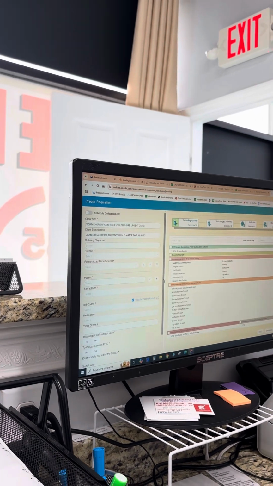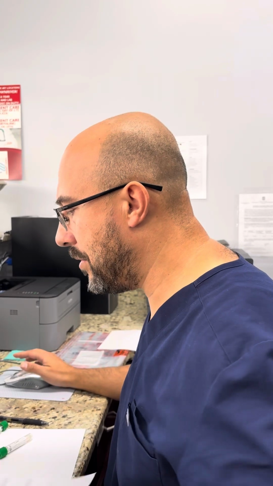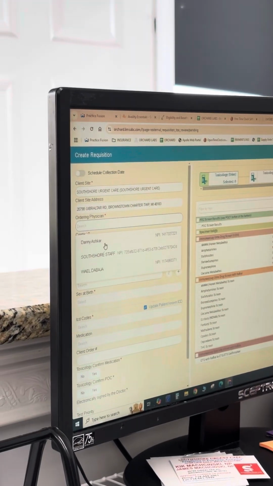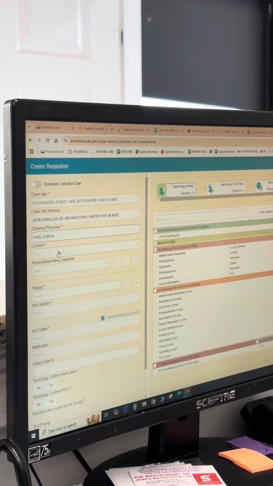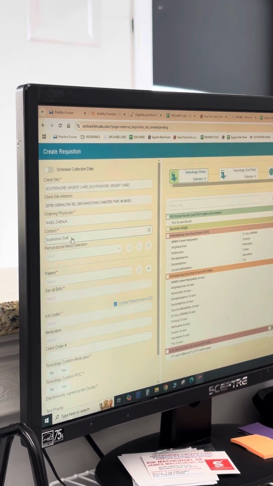Okay, we don't have any patient information on here. What I'm going to do is I'm going to put in all the information minus just the patient name. Okay, I'll put that off camera so obviously we don't show the patient information here. So again, what you need to do is first you want to go ahead and select the ordering physician. Usually it's either, my brother is fine. Contact, you can always put the clinic, that's fine as well.